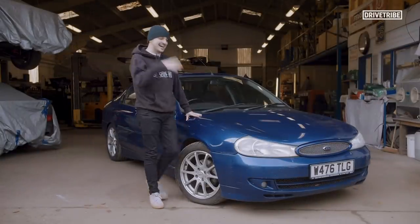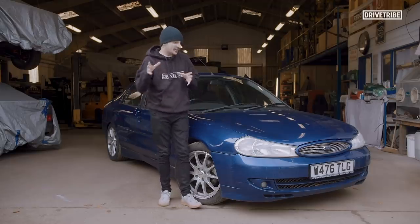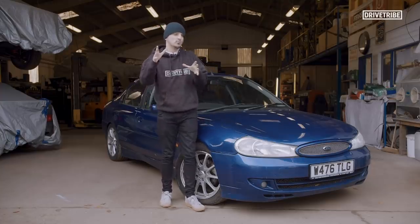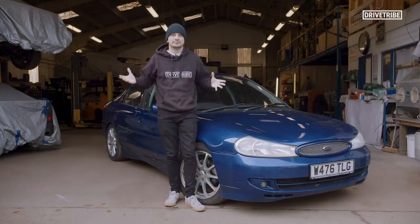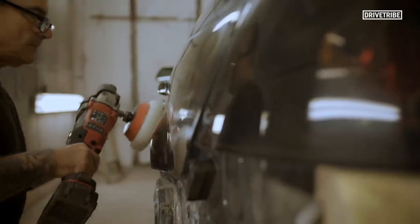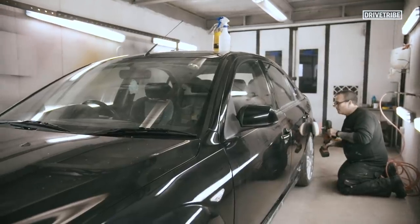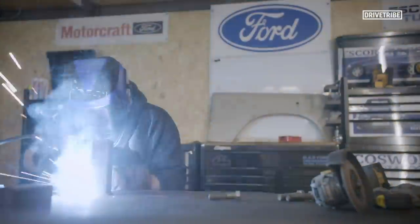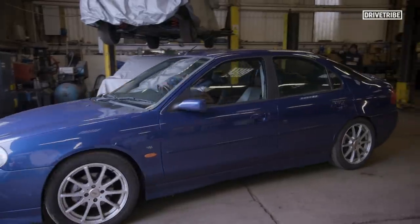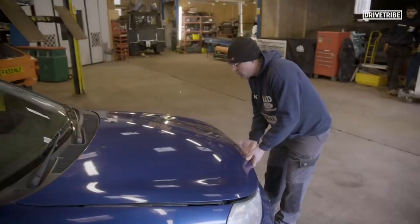Yes James, and that's exactly what we're going to do with it. It's been about a year since we introduced this car on the channel and we asked you what you'd like us to do with it - either restore it or modify it - and most of you wanted us to fully restore it, and that's what's going to happen. It's all going to happen here at Mad Ford Engineering in the Midlands. Mad Ford is the place when it comes to specialist Ford work in the UK. The owner, Mick, is an ex-Ford mechanic and has worked on everything from Escorts to RS200, and even my shabby Mondeo is set to get a restoration befitting of the greatest machines to have come from the Blue Oval.